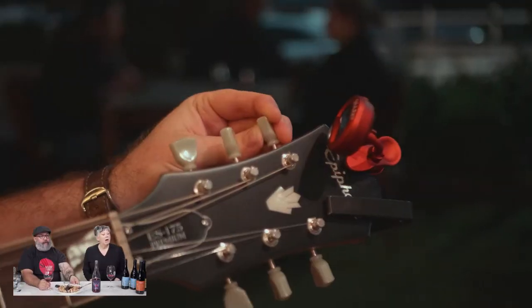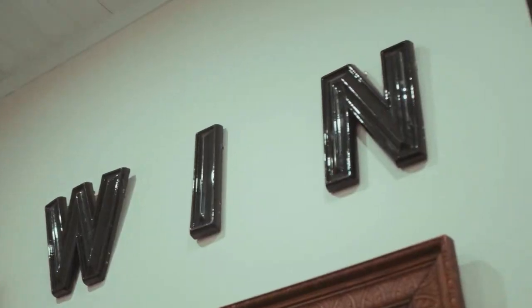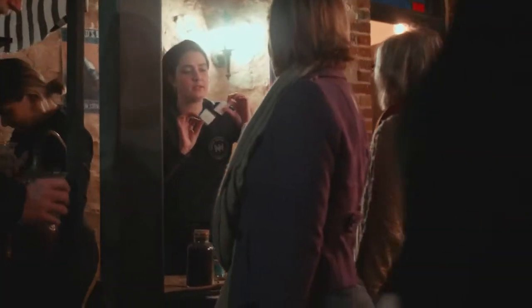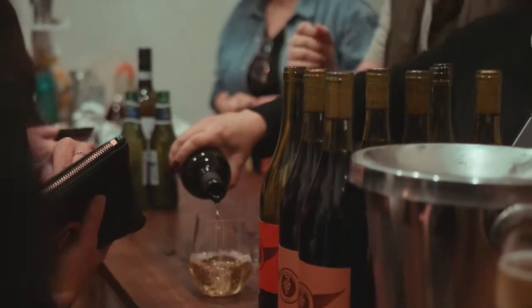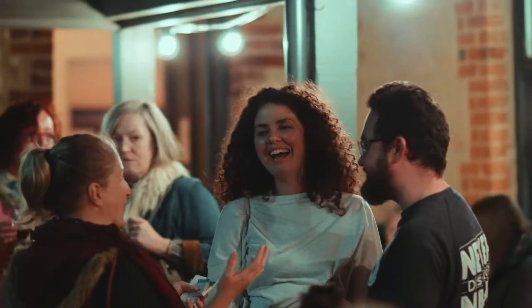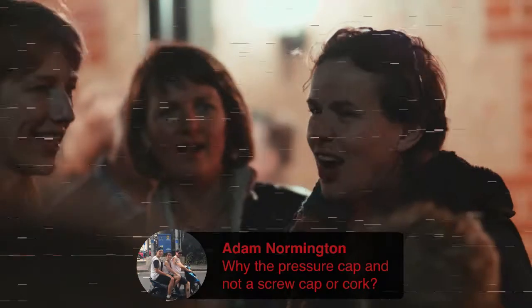Not during COVID, from 5 till 9, so one night a week, and then we're open Saturdays, Sundays, or you can come by appointment. But our cellar door's really different. You'll get to talk to people, meet people from the wine industry, people who don't know anything about wine. Everybody's welcome. We have a small producer every week and we look at their wines, not just mine, because I'm really here to support other people in the industry. Excellent. And you come in, it's pretty busy, it's a lot of fun, and we always have something different. So you'll get to try wines before you buy them, and we sell at retail prices to drink in, not at restaurant prices. So it's a really good event.